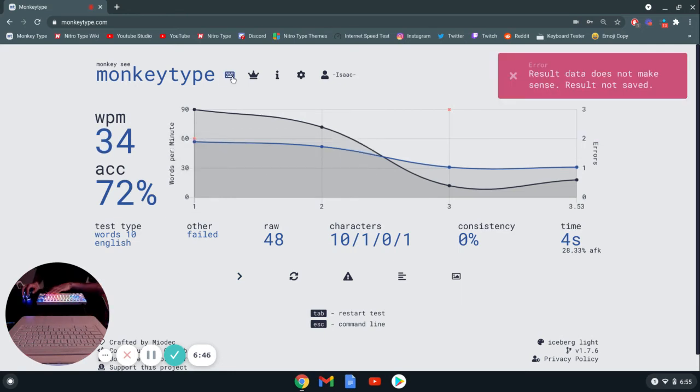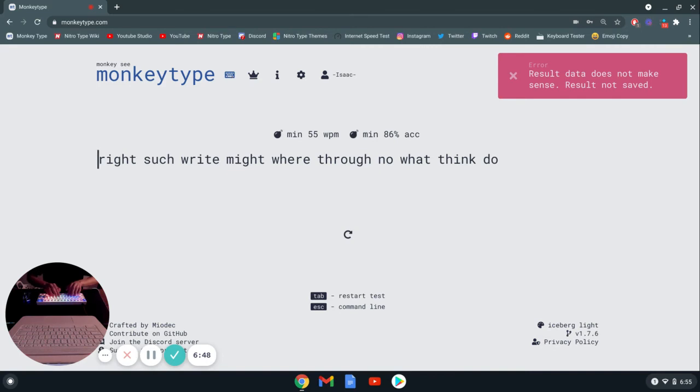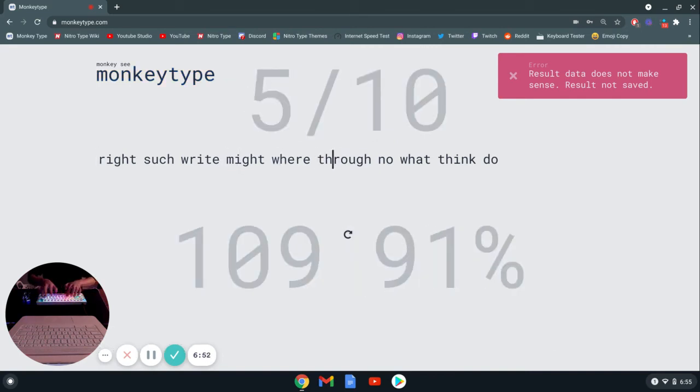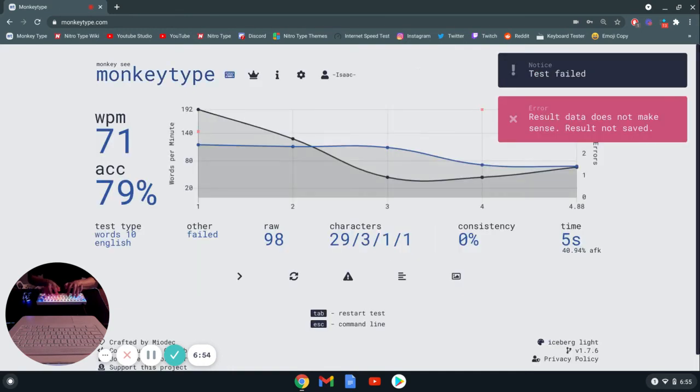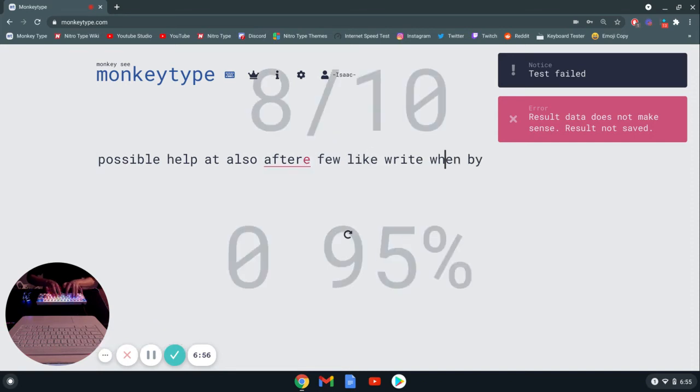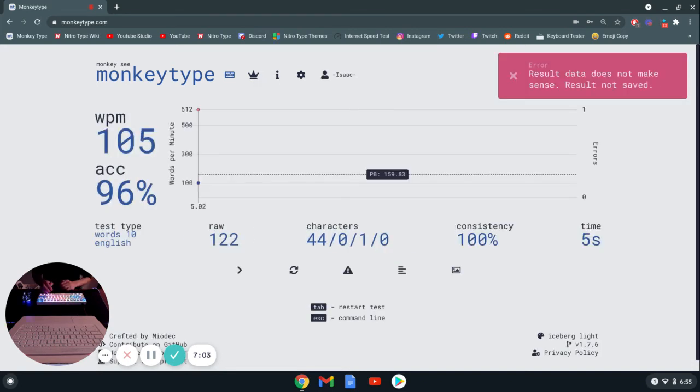Now if we do a typing test on my mechanical. Okay, just a second. I typically get like 130s to 140s on Monkey Type, but you know, it's really laggy.